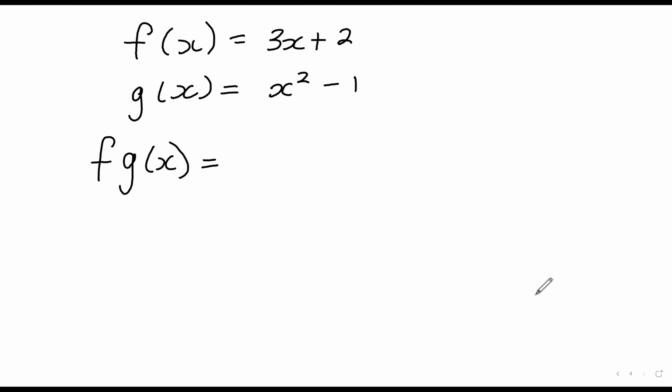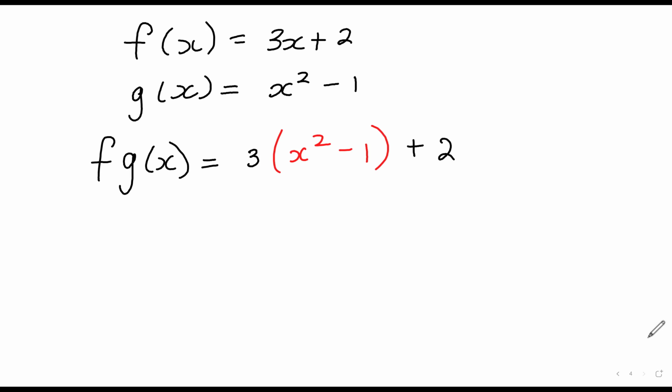So how would we find f of g of x, Syed? We have 3, open brackets, x squared minus 1, close brackets, plus 2. Right. So tell us what you did there. That's correct. What did we do? Basically, where we see x in the function f of x, we substitute the function g of x here. Correct. So f of g of x is simply substituting g of x into f of x.